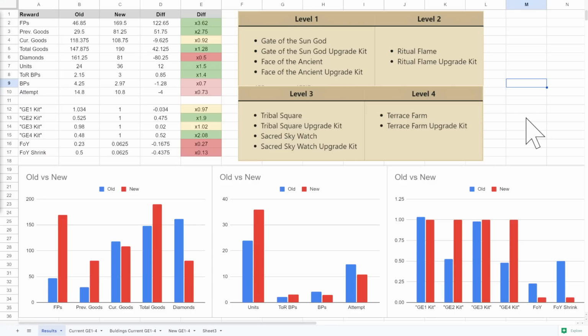So there are now 4 new selection kits. You have a level 1 selection kit, a level 2 selection kit, a level 3 selection kit, and a level 4 selection kit. From the level 1, you can get Gate of the Sun God and Face of the Ancient and the upgrade. From the level 2 kit, you can get the Ritual Flame and the upgrade. From level 3, you can get Tribal Square, Sacred Skywatch and the upgrade. And finally, from the level 4 kit, you can get a Terrace Farm or a Terrace Farm upgrade kit.